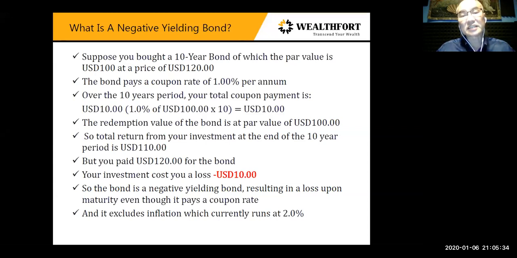But negative bond, if you are a bond investor, is something that you should never touch, because if you hold on to the bond, eventually you earn a negative yield, and with inflation, your loss is going to be much higher. And not only that, once the bond price keeps on going high, and then there's a sell-off, that bond could lose 50% of its value, and then you'll be burnt.